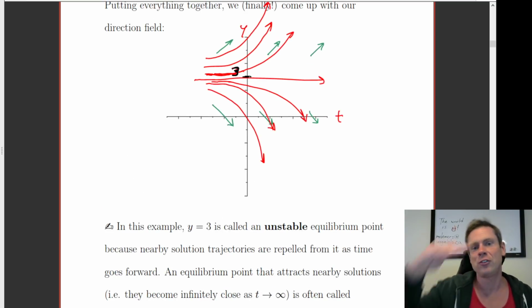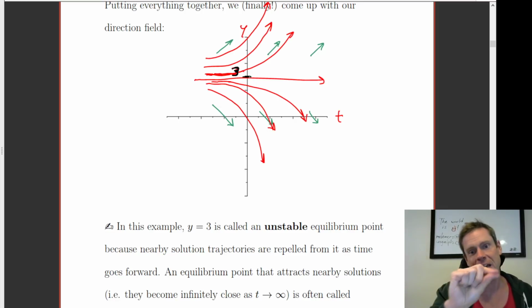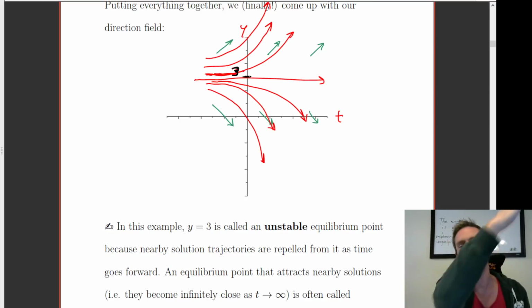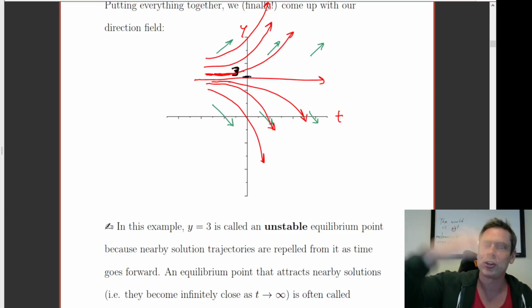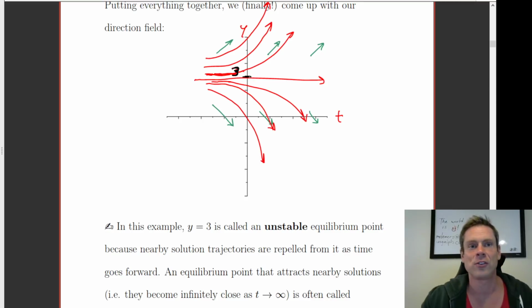We can see that solutions that start on 3, that's your equilibrium, will stay on 3 forever. So the limit as t goes to infinity would be 3 if our initial condition starts on 3. If our initial condition is greater than 3, the limiting behavior as t goes to infinity is infinite, right? The solutions will get blown off and up towards infinity. Whereas if the initial condition is below 3 to start, then eventually those solutions will tend towards minus infinity.